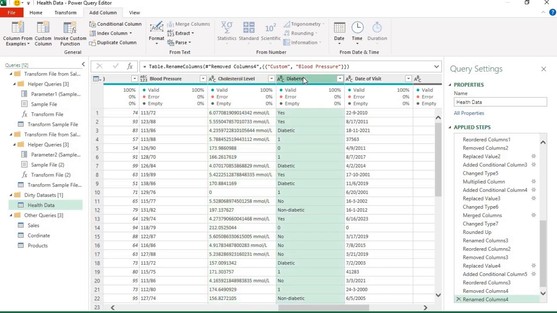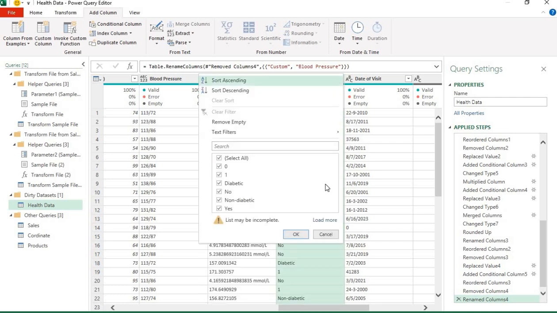Okay, so let's go to diabetics. What is wrong with the diabetics column? If you are telling me what is wrong, be ready to tell me how we can solve it, or even if it's just one of the problems. When you are telling me what is wrong, use the data quality issues terms. So who will tell me what is wrong? Let me try.